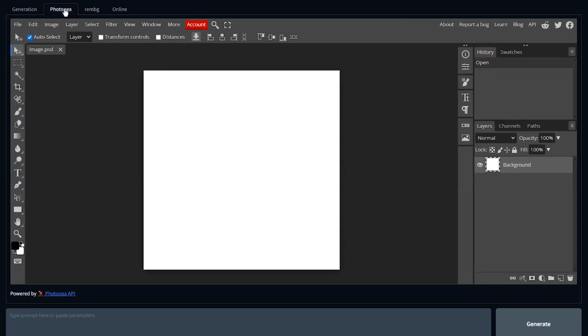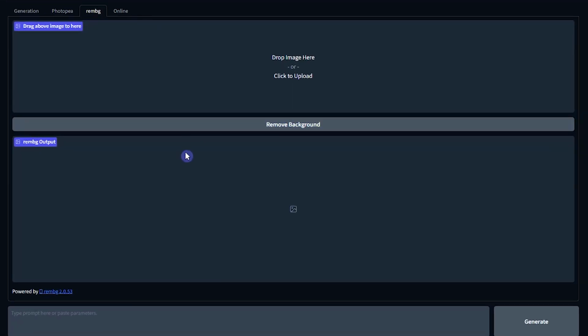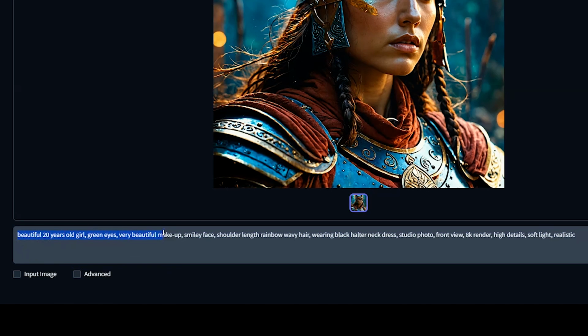We have Photopea, an online image editor that's like a light version of Photoshop. It's perfect for quick image editing. When you want to use a source image and need to remove its background, you can simply do it here. To generate images, add a text prompt. Be detailed, describe your character, including their expression, hairstyle, hair color, clothes, background, and other elements.